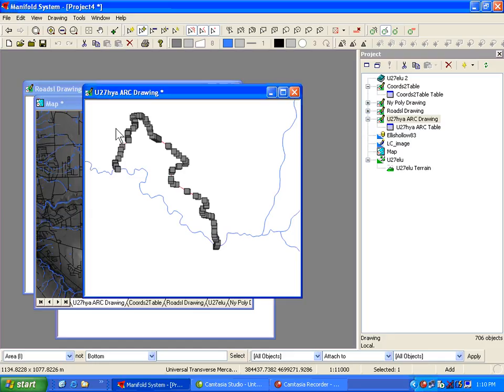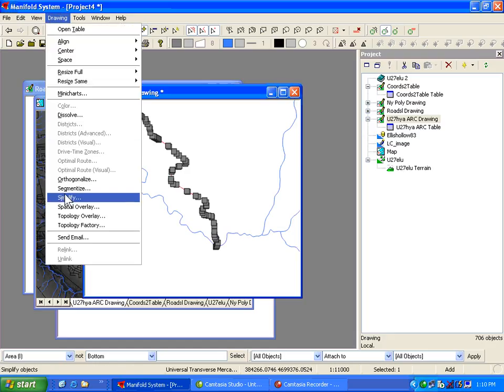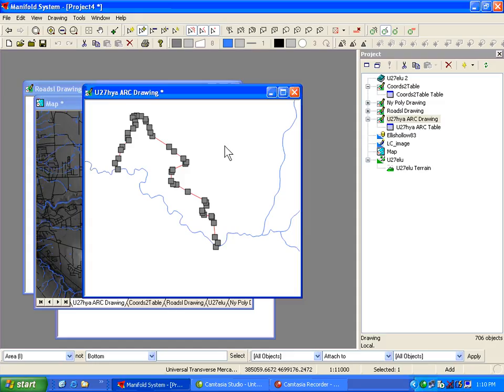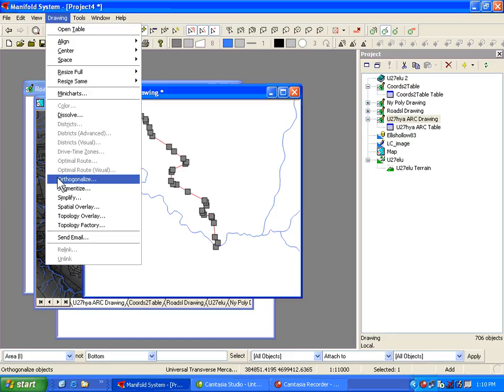Now under the Drawing Simplify menu, we'll select just the selected objects, just for illustration, and thin out our vertices by 3 meters. Let's see what that does. So you can see that much of the shape is retained, but we've actually gotten rid of many of the vertices. We can do the same thing now for all of the line work, and it will only take less than a second to do it.